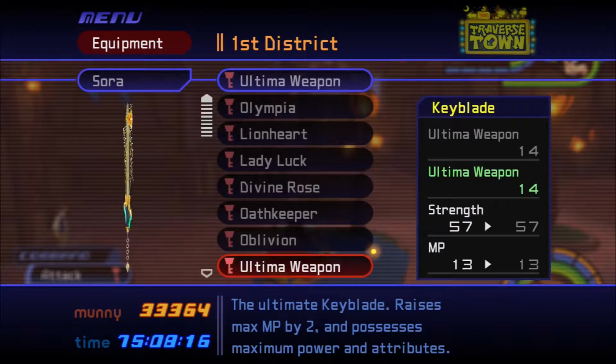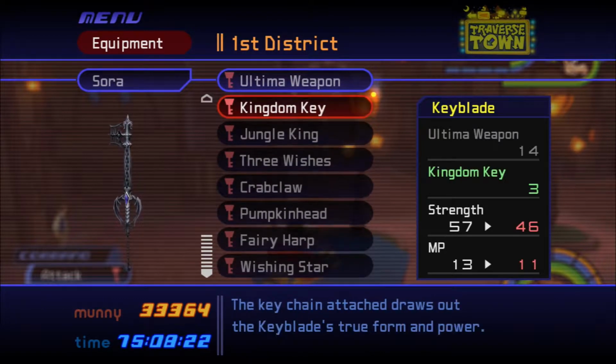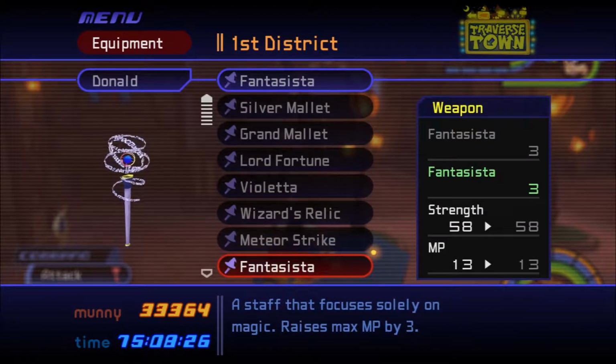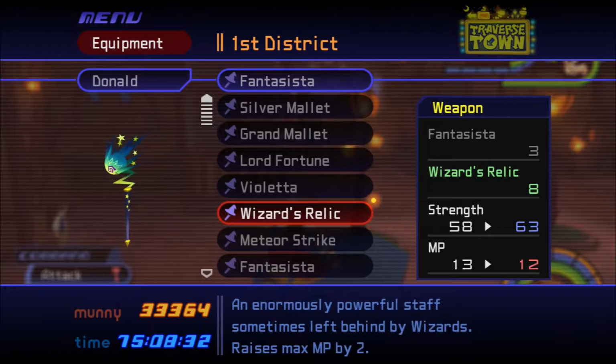So first of all, I have the Ultima weapon and almost every keyblade. I have gotten whatever that is, Meteor Strike, the Wizard Relic. So we had Meteor Strike last time, but now Wizard's Relic.